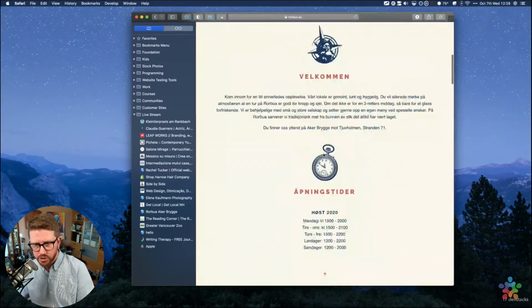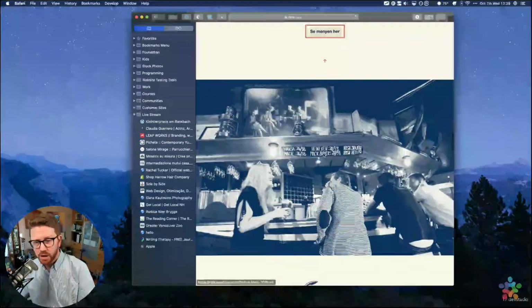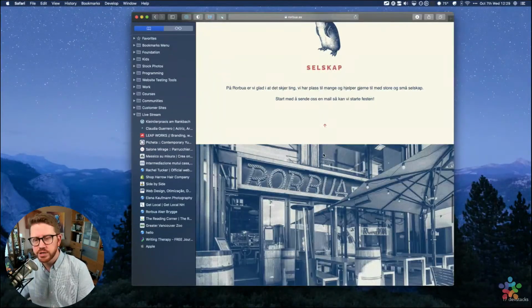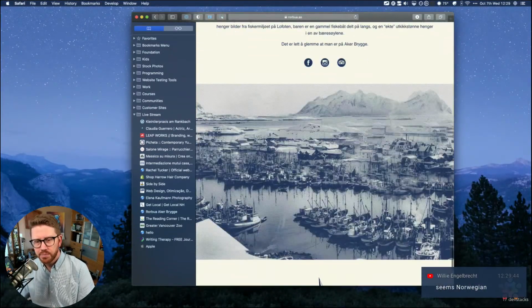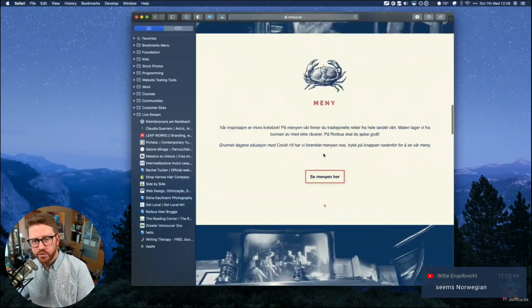Most of them are just one column. They're not even 2-column layouts. So this site on mobile is going to look just as good as it does on desktop. There's no crazy changing of layouts or hiding or showing things because it's just a single column, but it's beautiful. Very, very well done.